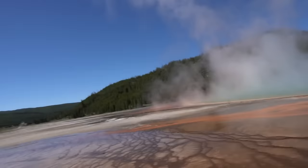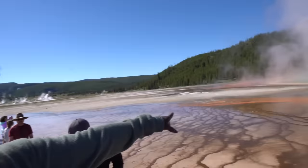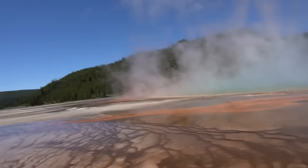All right, so quite a bit of steam. Yeah, but you know it's under there. Exactly. You know all that beautiful hue, multiple colors, is under there. Plus, if you look at the steam on the left-hand side, it kind of mimics some of that reddish hue. Right. You got it, watch this. I'm going to show you what it really looks like if you had a perfect angle. Ready? Like this.